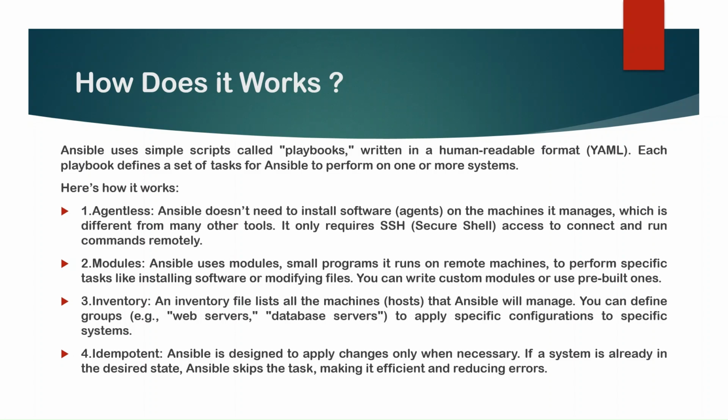Modules. Ansible uses modules. Modules are small programs that run on the remote machines to perform specific tasks like installing software or modifying files. You can write custom modules or use pre-built ones. Inventories. An inventory file lists all the machines or hosts that Ansible will manage. You can define groups, for example web servers or database servers, to apply specific configuration to specific systems. Idempotent. Ansible is designed to apply changes only when necessary. If a system is already in the desired state, Ansible skips the task, making it efficient and reducing errors.